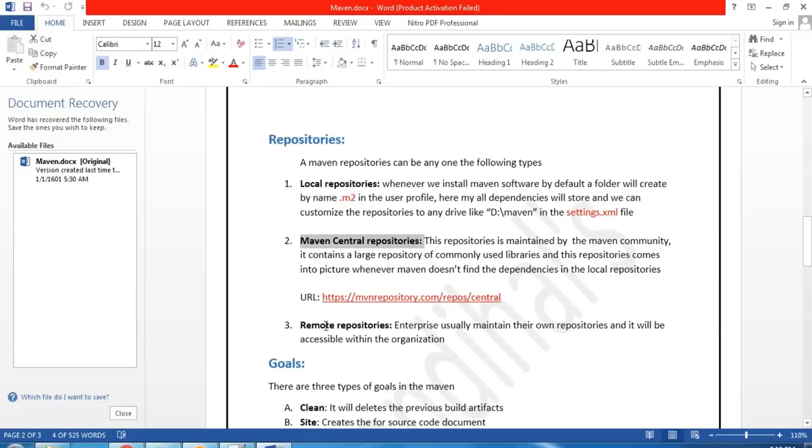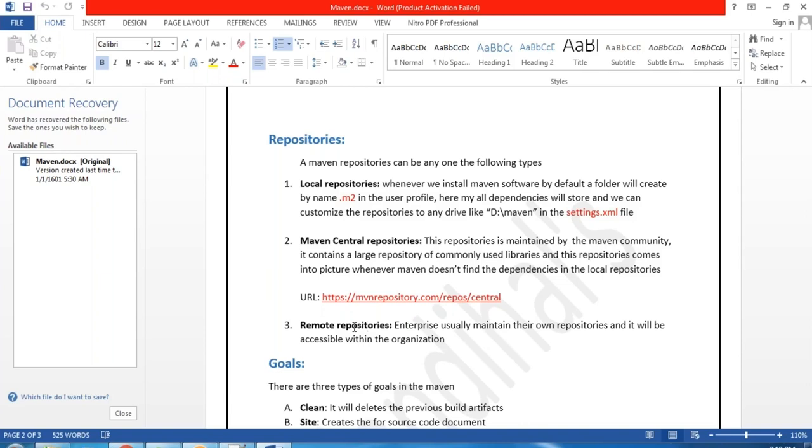Then comes the third repository, the remote repository. As you know, the local repository is there and the Maven central repository is there. Then why do we require this remote repository? This Maven central repository is open source, meaning anybody can connect here.